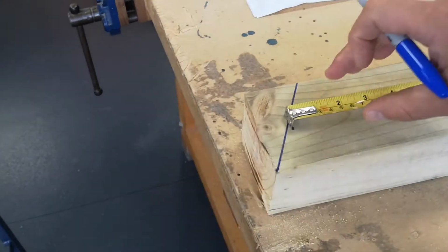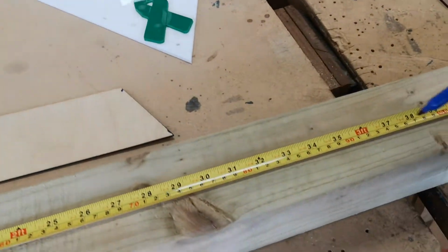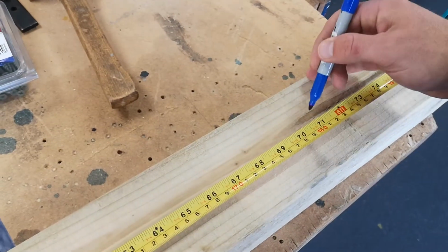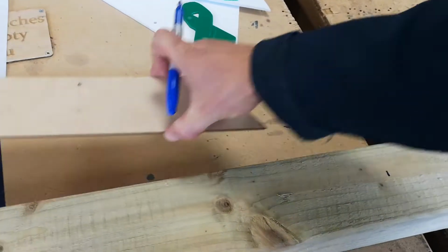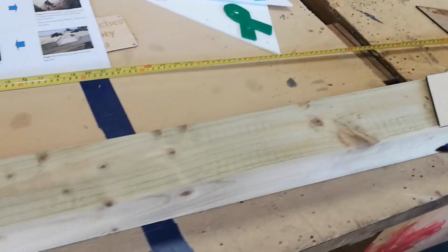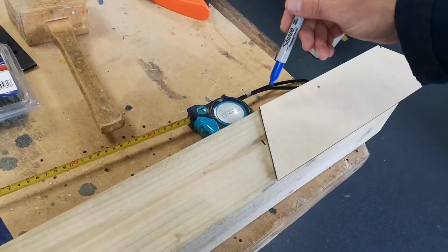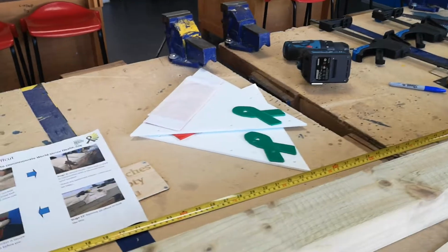Okay, so we've got the tape. The end of the tape's just resting on that dash, and then if I look down the tape, it says 90 here, so I'll just do a dash there at 90, go along to 180, do another dash at 180. Okay. Next step, just draw a diagonal line across there to be parallel with the first diagonal. It's important you get the directions correct. And then the same with this end one here, across there like that. So you'll have 1, 2, 3 lines.